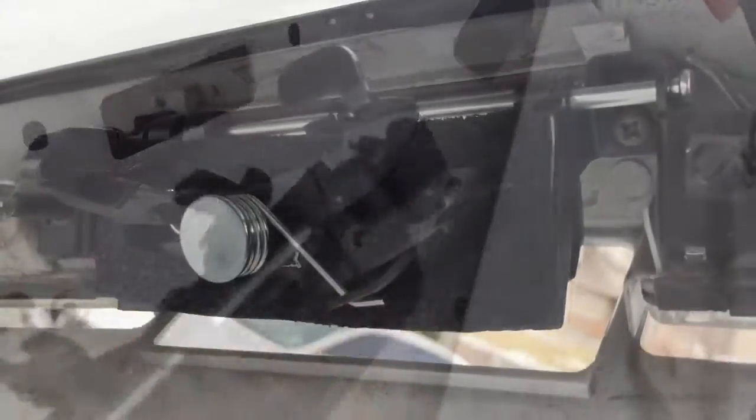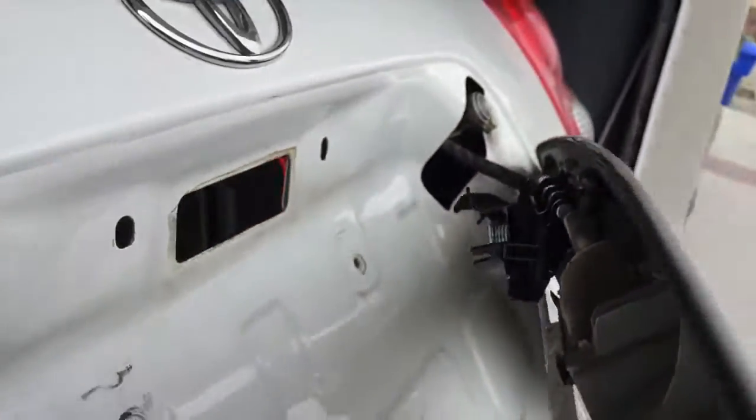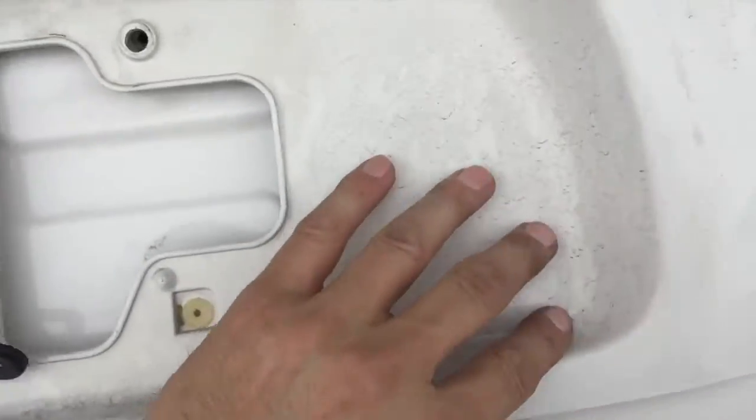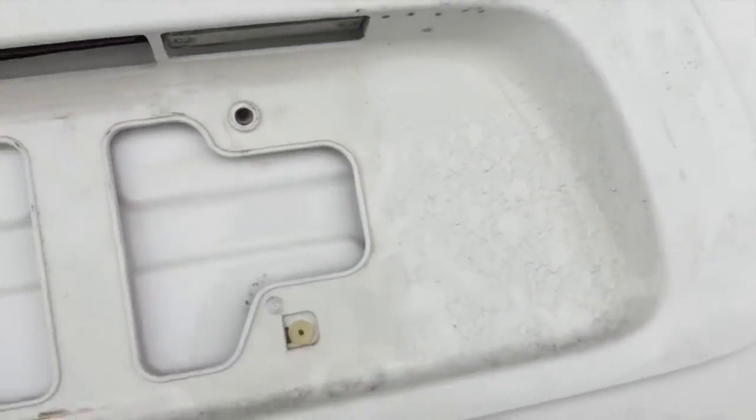Make sure you get those 2 screws in, then we can reassemble it. Basically just work it up in the side of there, drop it in like so. Make sure you have this attached from the inside. Shouldn't have had to take that off, actually. I did. And then you can begin working. Get that secured from the outside.